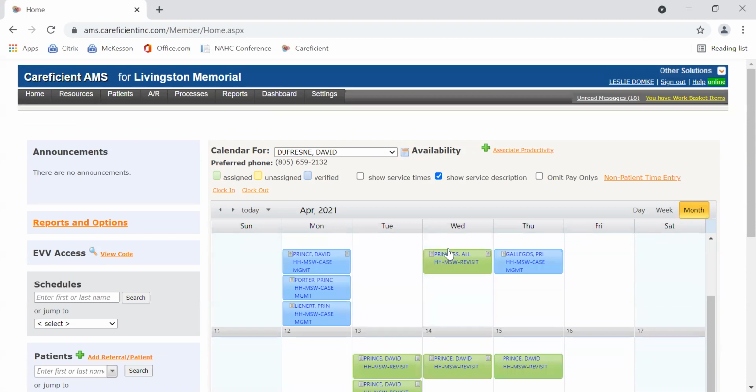In the left corner here, you can see a little piece of paper. When you click on that, it will tell you what's going on here. Completed service note exists. If you have a green bubble and you're not sure, did I finish everything? If you hover over that little note on the left, it'll either say completed or open. If it says open, you just click on that and it'll take you right to your service note.